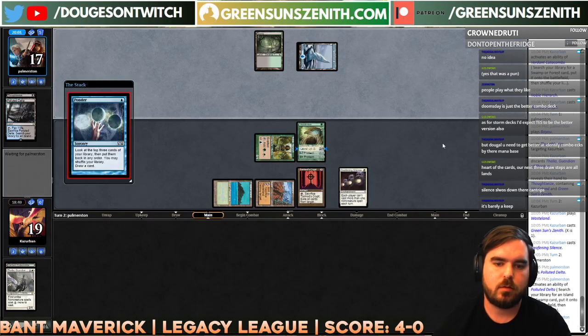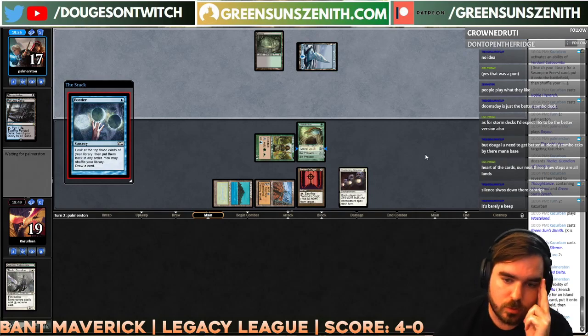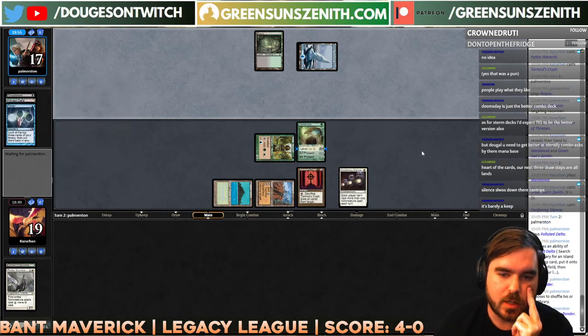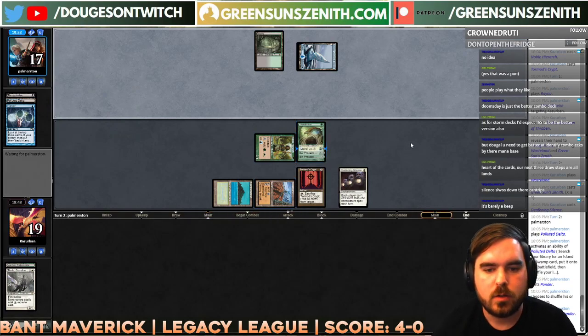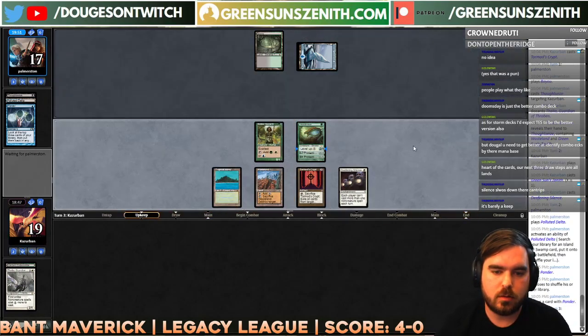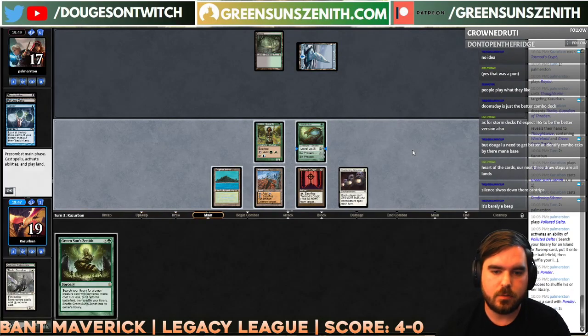Ponder's okay. I think a land is probably the best draw, aside from something like Thalia, because then we get to level up the Hex Drinker and also Wasteland our opponent. So we have some really nice draws here. Green Sun's Zenith. Green Sun's Zenith for Oof is also pretty good.